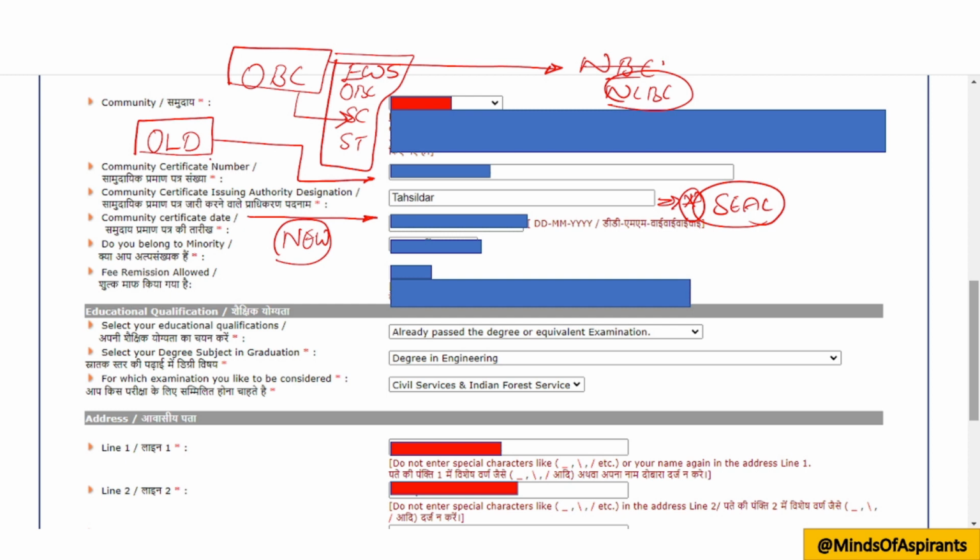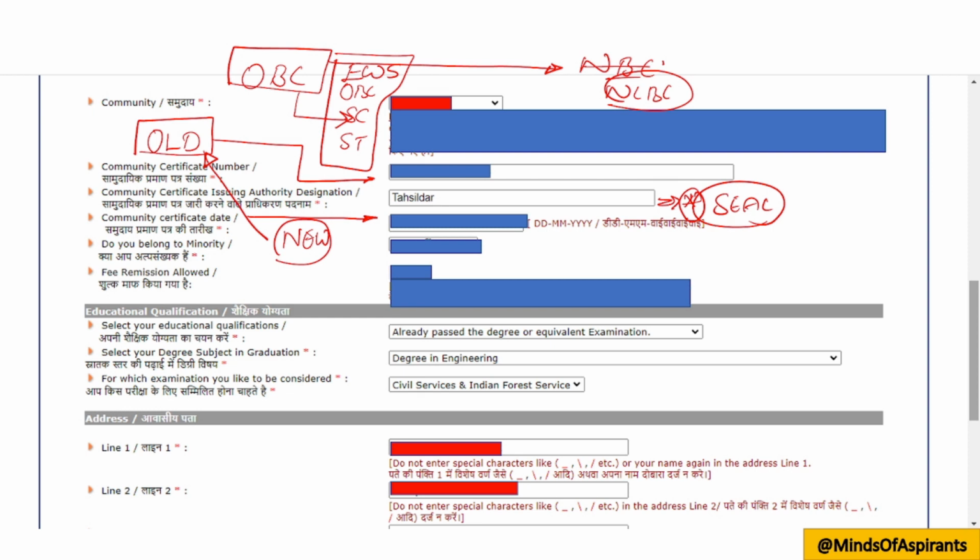But if you don't have one and the examination date is approaching, don't worry. Use any certificate you have in your hand, claiming that you are an OBC candidate belonging to the non-creamy layer. If UPSC says this is an old certificate and they want a new one, then you give that. They are not going to disqualify anyone. Same is the case with EWS.